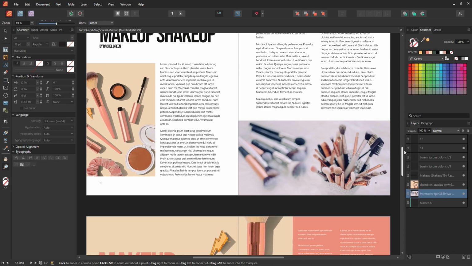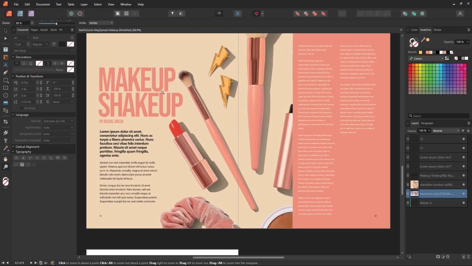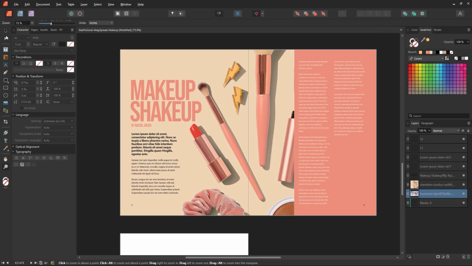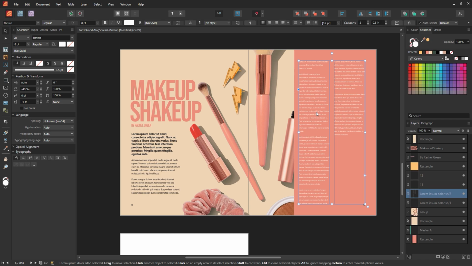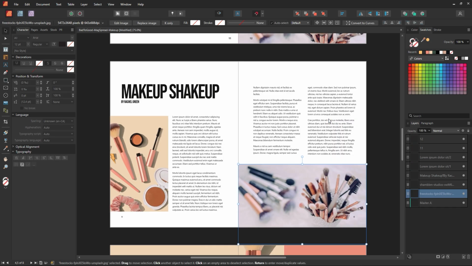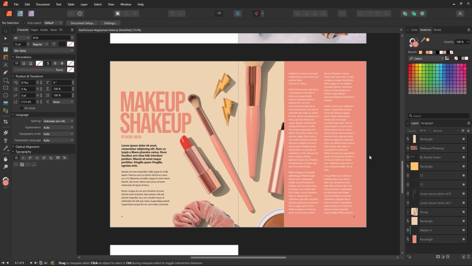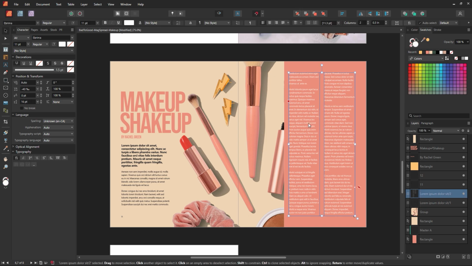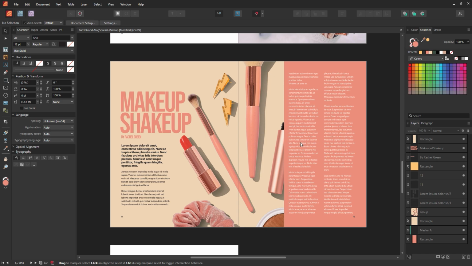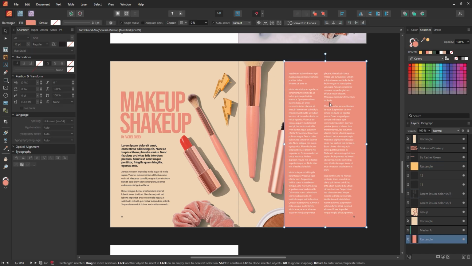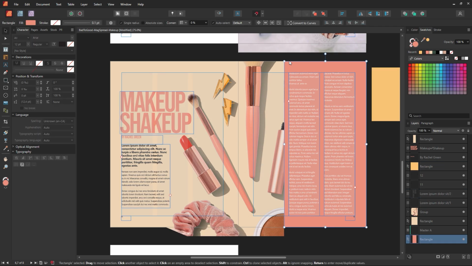Whoops. So why did it just go do that? All I did was press Control Z and it brought me to a different page. What is the deal there? It's still doing it. That is annoying. That is annoying. Okay. Regardless, let's continue on this page. Why would it do that?